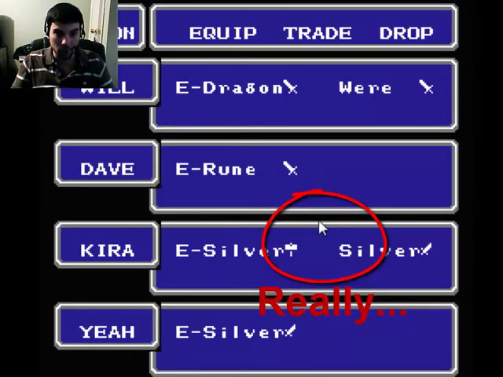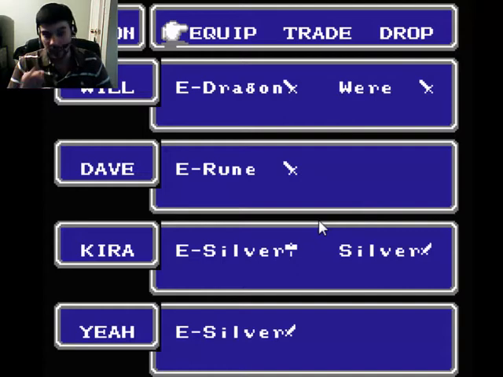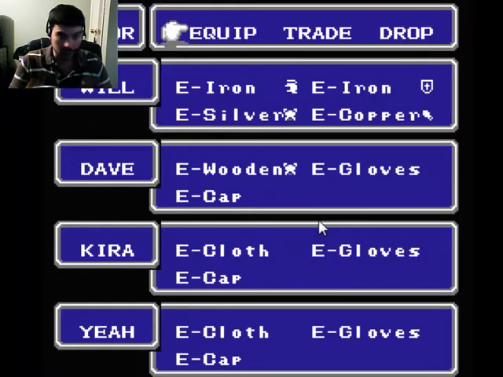As far as weapons go, the Dragon Sword is definitely superior. I'm keeping the War Sword, I can't really get rid of it, I don't really know why. Apparently Dave can use the Rune Sword, so that's a great upgrade. Kira has the Silver Hammer, and apparently can use the Silver Dagger, which is really good. As far as armor goes, not a whole lot changed, everything is basically the same.